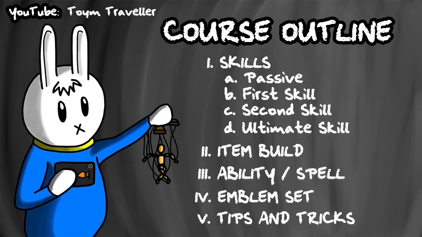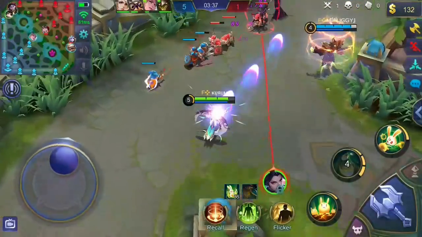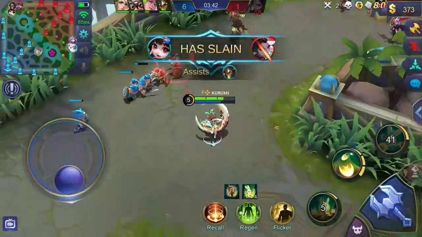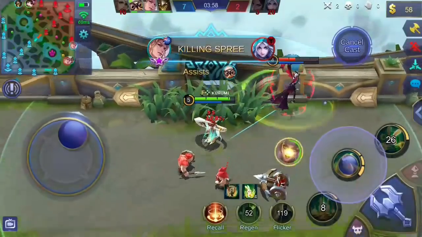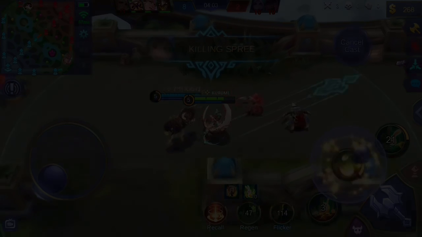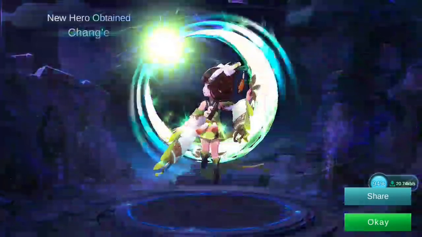In this video, we are going to talk about the mage hero, Chang'E. Chang'E provides crowd control and stun skills. Our Moon Palace Immortal, Chang'E is a mage hero. I consider Chang'E as a mage support because of her skills. Let me share some tips on how to use Chang'E based on my experience. But before that, let me explain her skills one by one for further understanding.